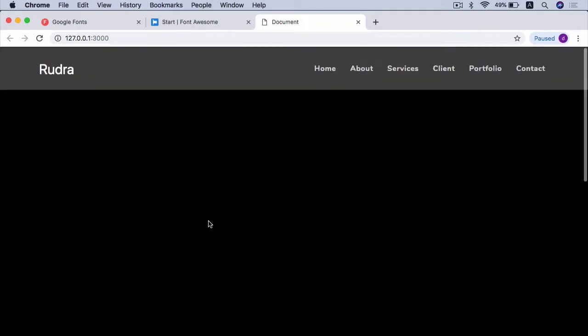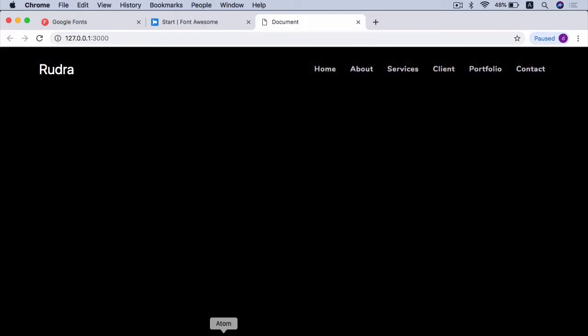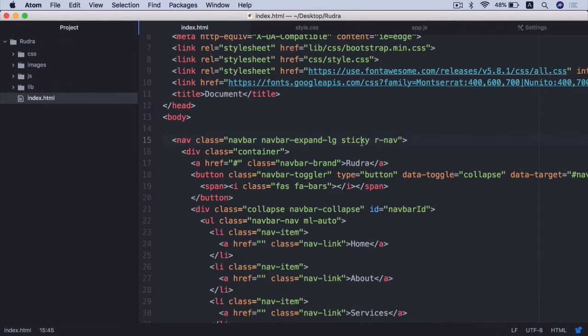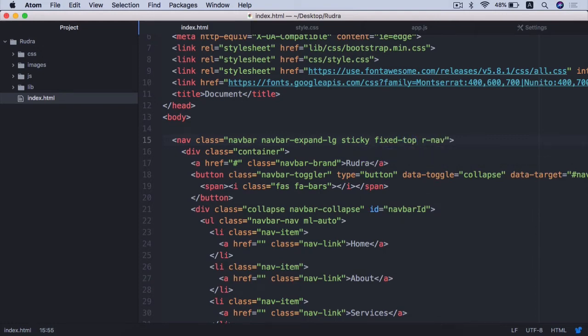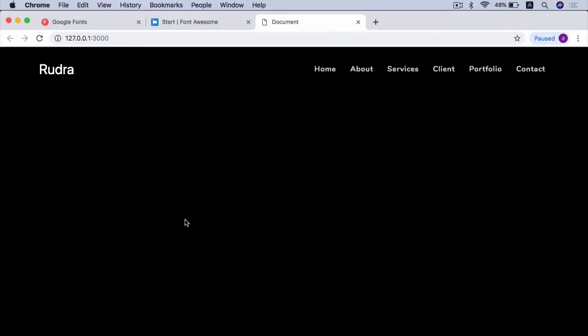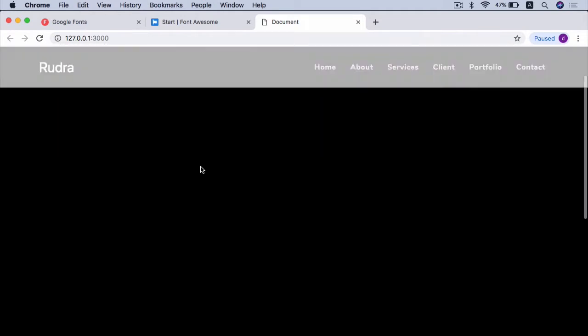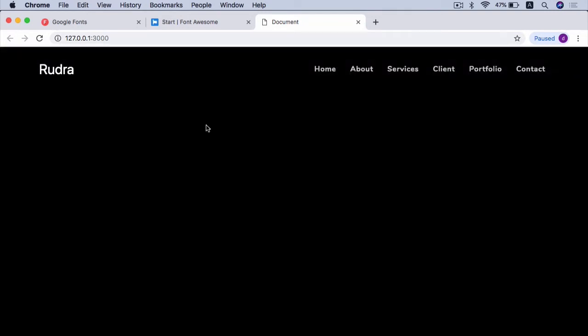Go back to Chrome, and now if I scroll, you can see that a white sticky background is being added. Here I have to change one more thing so that it sticks to the top. So go to Atom, and in the index.html file, I'm just going to add a Bootstrap class, fixed-top. This will fix the position of the navigation bar at the top, even if the user scrolls the page. So let's check. See, now it's working fine. Since all the links are in white color, we cannot see them. So I'm going to change the color of the link when the stickyAdd class is added to the navigation bar, and again change the color of the link when the stickyAdd class is removed from the navigation bar. So let's do that.